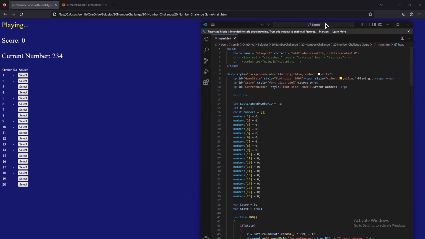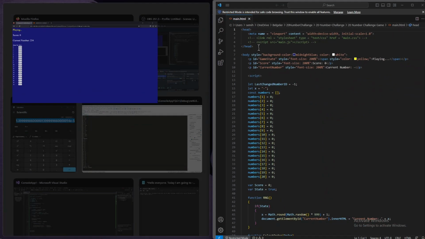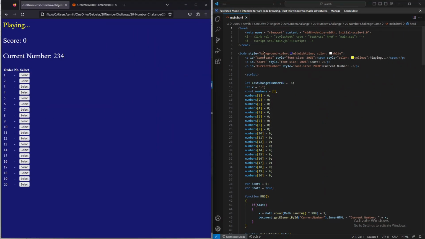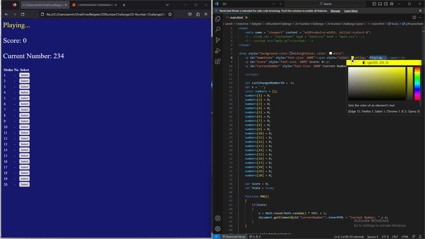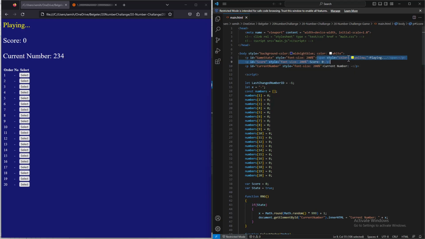So for the game, I have a body, background color, all that stuff. We have a paragraph with ID game state, which has "playing" in it, with a yellow color defined by a span.